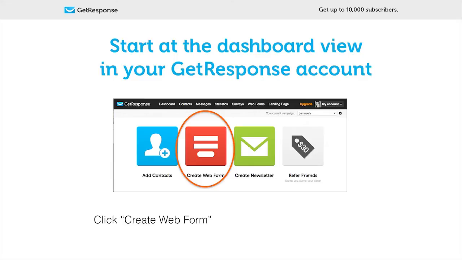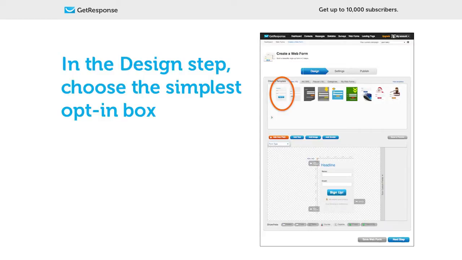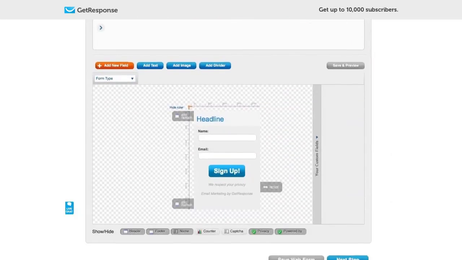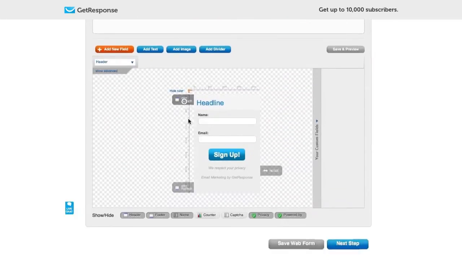Here it is. You have 164 different options for all of these web forms, but what I'd recommend is to keep it really simple and use this headline one. The plain is good as well, but I found when I went to make a lightbox, because we're going to use this web form we're creating today as a template for other web forms you're going to use in other tactics, and one of those tactics is setting up a lightbox, when I used this transparent background, the lightbox did not look as good. So I'm going to go with this.